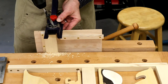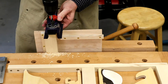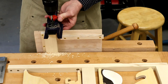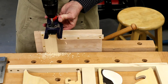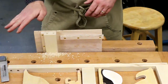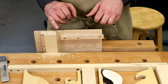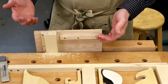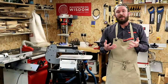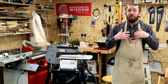We've got Martin on here saying that he's just bought one of those jigs that you're using, so it's nice to see it being demonstrated. Oh, good stuff. Yeah, it's a really nice, easy way of joining material together. Nice and quick and easy, and like I say, can be repeatable. If you've got a lot of them to do, it's worth spending that time to build the jig and make sure that everything's repeatable.